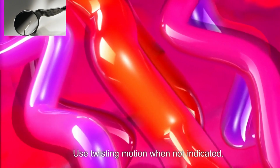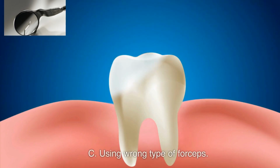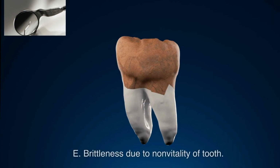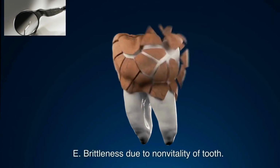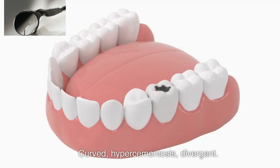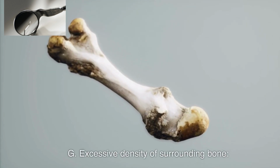3. Using a twisting motion when not indicated. 4. Pulling on a tooth. C. Using the wrong type of forceps. D. Extensive caries. E. Brittleness due to non-vitality of the tooth. F. Peculiar root formation: curved, hypercementosis, divergent. G. Excessive density of surrounding bone.